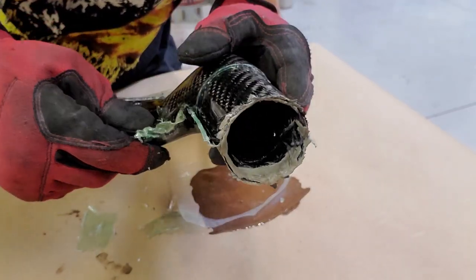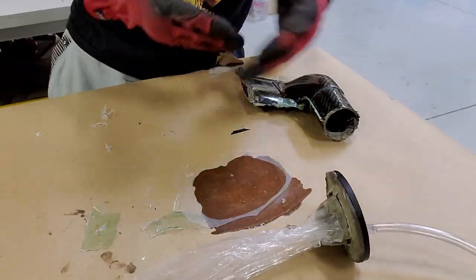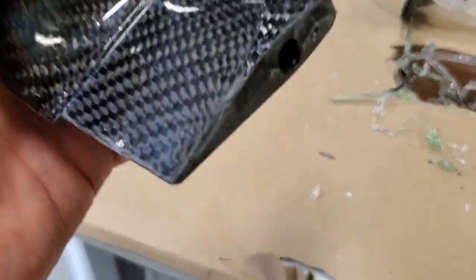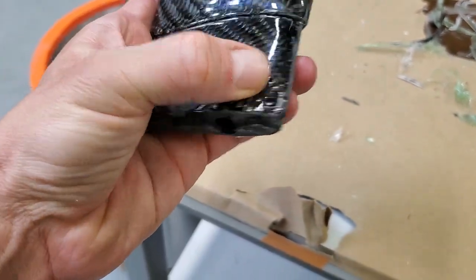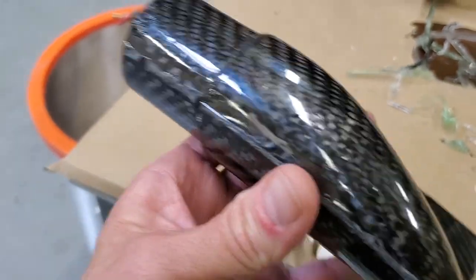And I'll try to give you a view of the inside. So there's the bladder removed. And I'm super pleased with this part. Here it is mostly cleaned up. You can see we've got some voids on the end there, but we don't care about that. That's going to be bonded inside of the tube, so that doesn't matter. But the surface looks really nice.